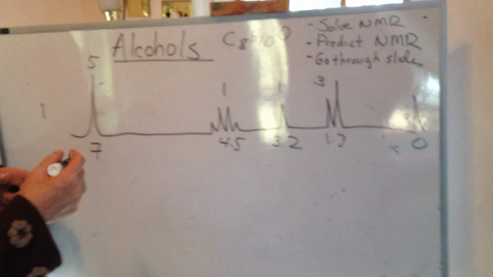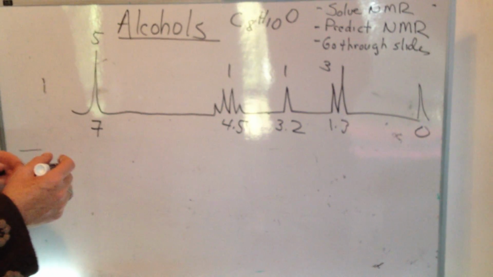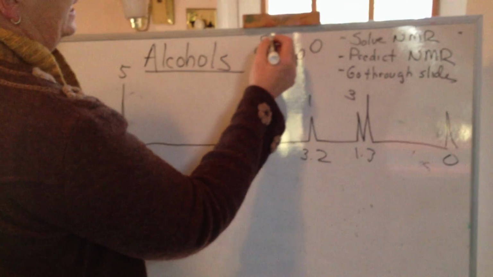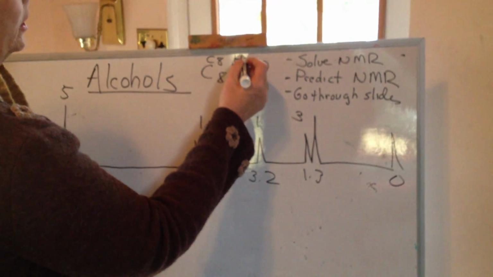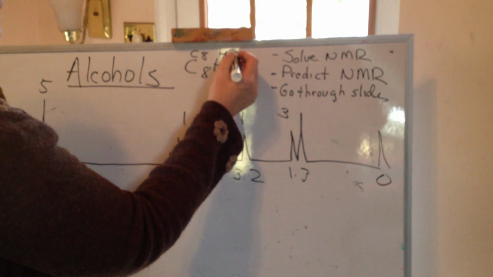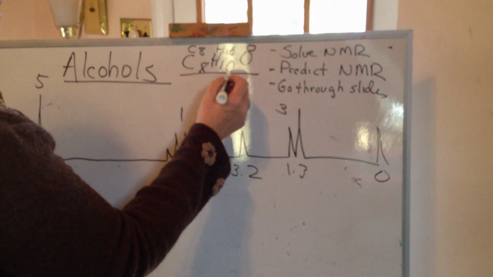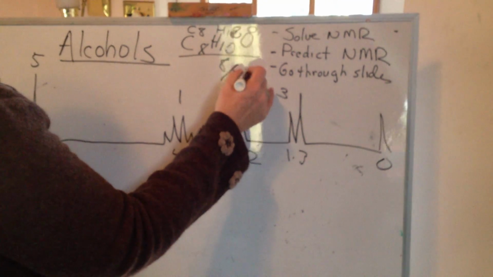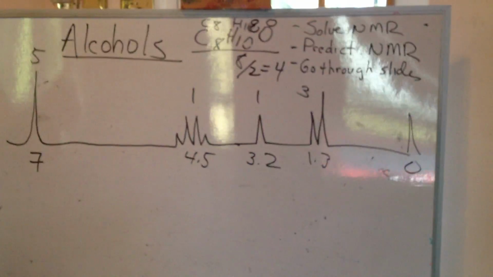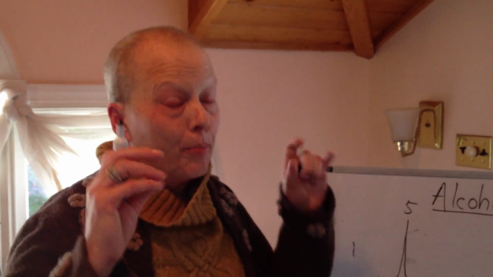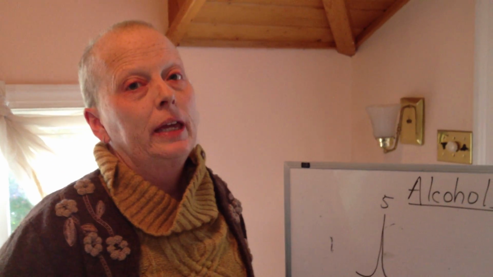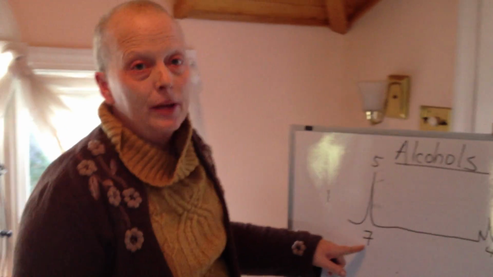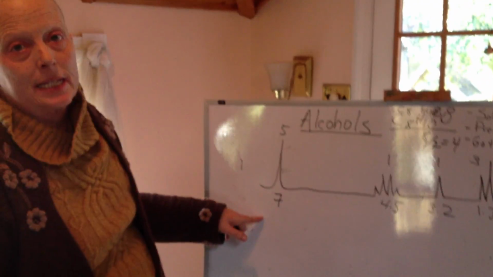So let's get back in the groove here. Remember, we were calculating the unsaturation number, and this would be based on C8H18O. The difference is 8, that should be an 8 there, divided by 2 equals 4. Okay? Now remember, at unsaturation of 4, your brain should kind of light up, and you should be thinking about aromatic rings. Okay, that's where you should be. There's evidence that we have an aromatic ring because there's a peak at 7.